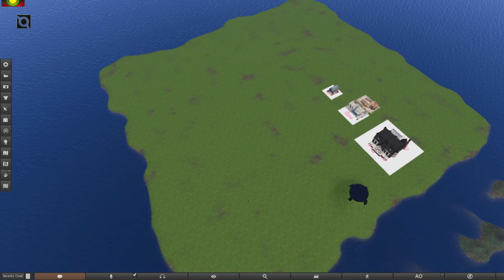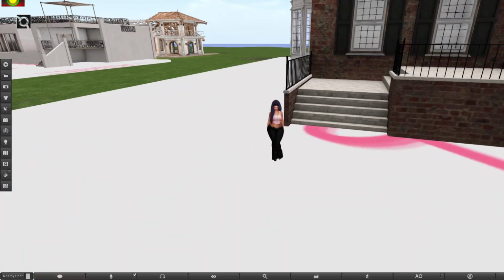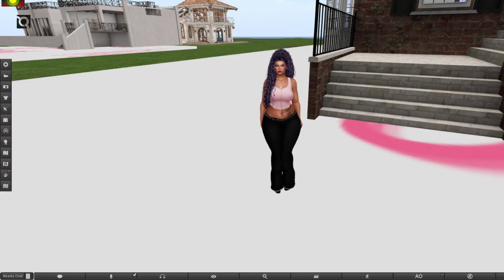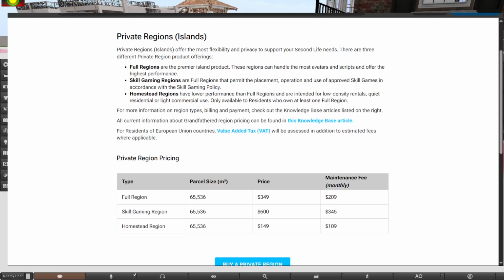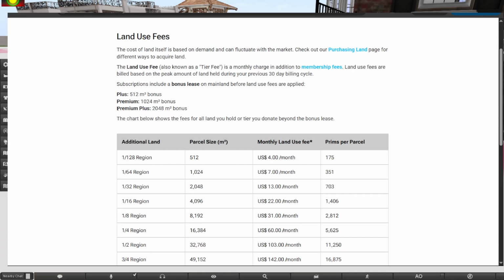Now, they have updated their rules. It used to be if you had a homestead, or if you had a sim, you could buy a homestead secondary. Now, if you are a Premium Plus member, then like over here, if you're the Premium Plus, you can have a homestead without having to have a sim first. Which, if you're in the market for that, there's that piece of information. But they did update their policy. But you have to be Premium Plus.